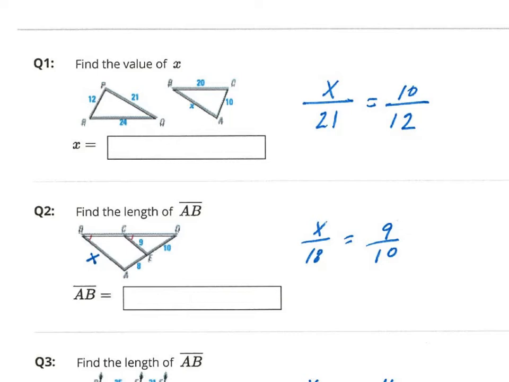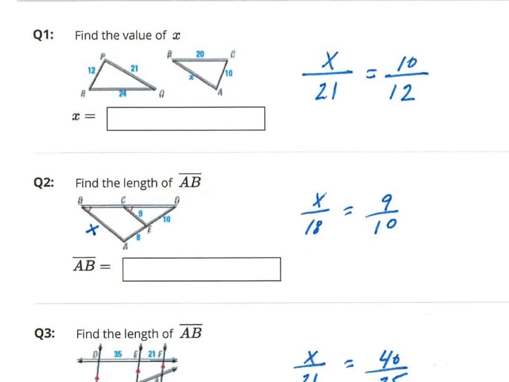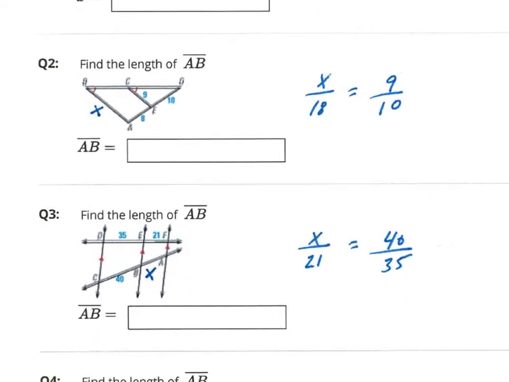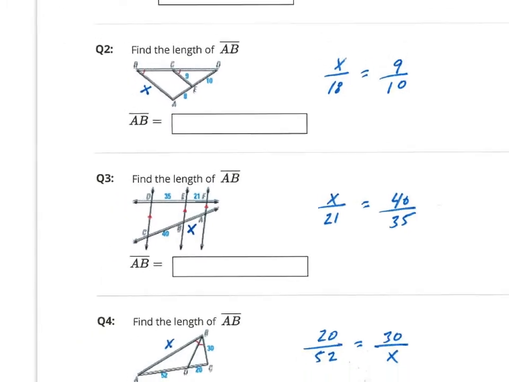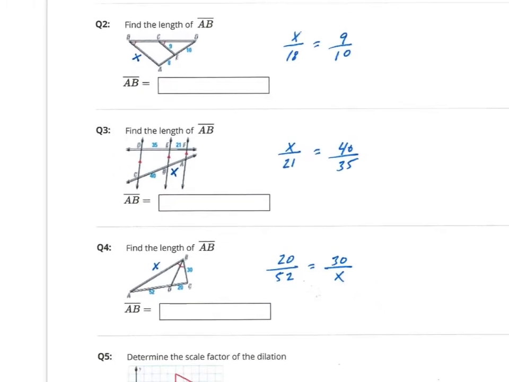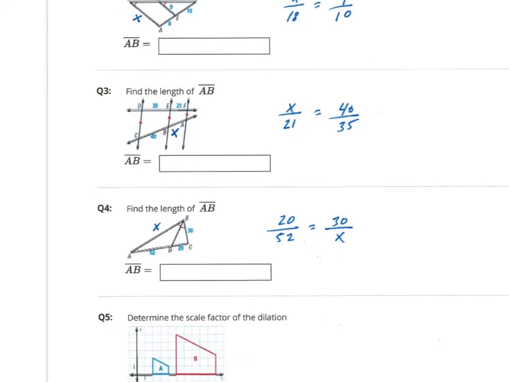They're just proportions, so you want to make sure we cross multiply both directions and solve for x, or solve for a, b in number 2. Same way in questions 3 and 4. There are proportions, and I've got those set up. All you got to do is cross multiply and solve. If you need help, make sure you ask.